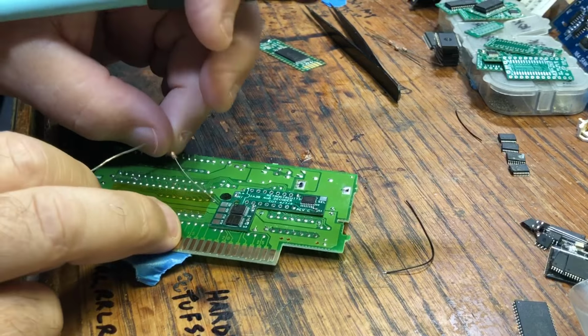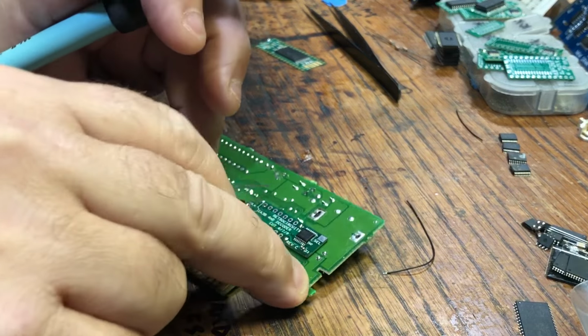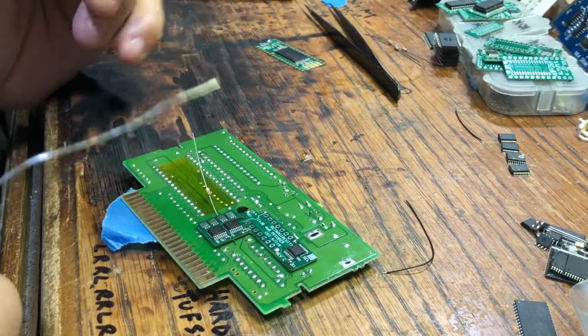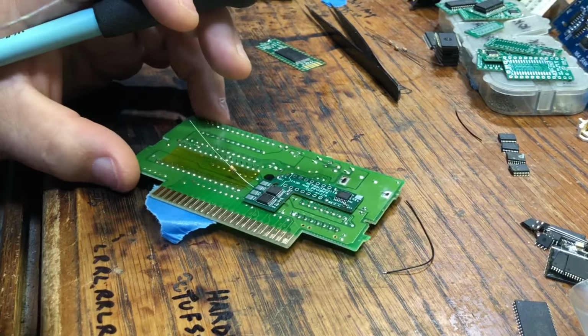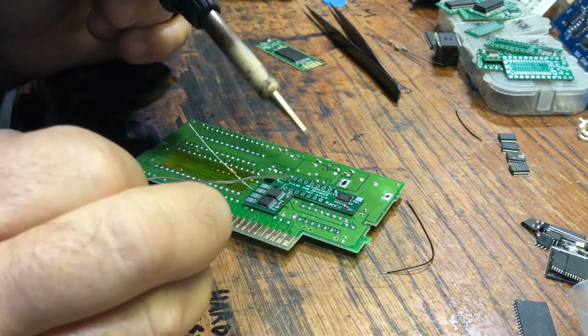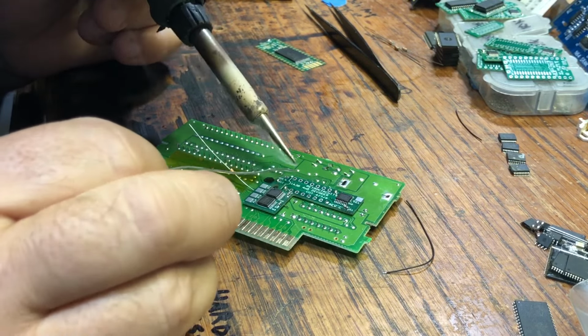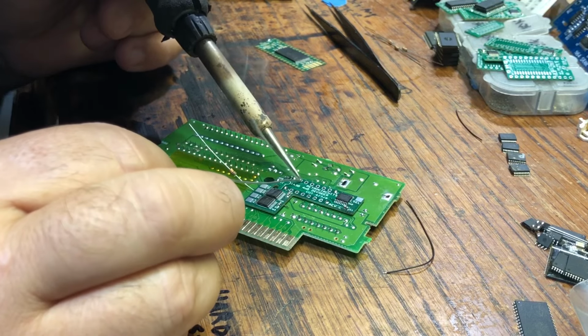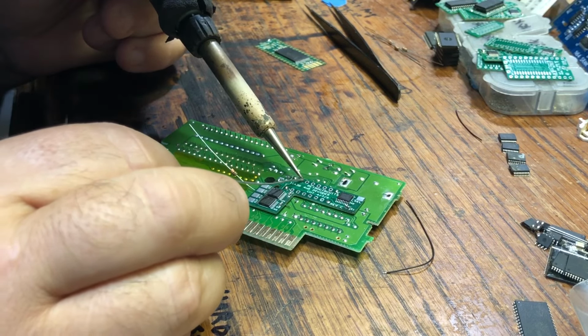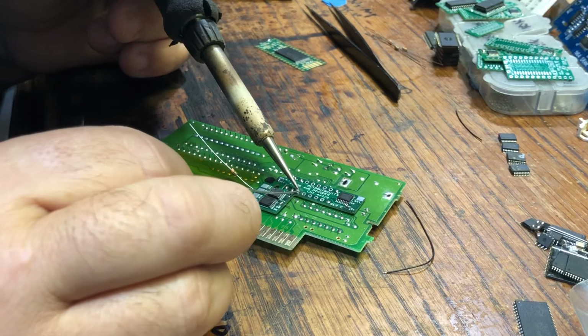And put one under this side. So again, we're just super sensitive about creating any shorts underneath. Now this one shouldn't, just because there aren't any big solder globs underneath, but I'm overly cautious.